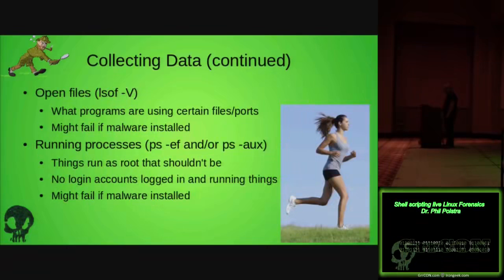So, more things you might want to collect. You want to look at what files are open. So you can use lsof -V. That's capital V. It gives you some nice verbose output. So you can see what programs are using certain files and ports. And if you have malware on your system, in general, if any of these commands fail a lot, that's a good indication of malware, right?